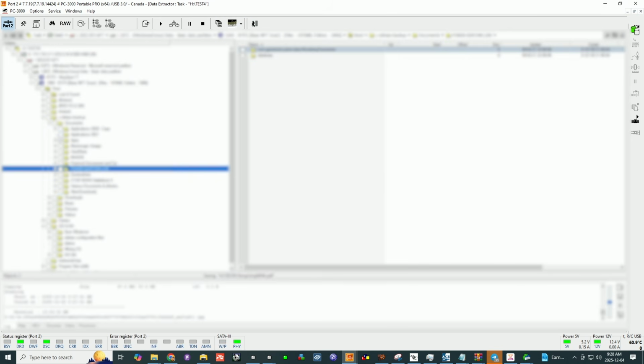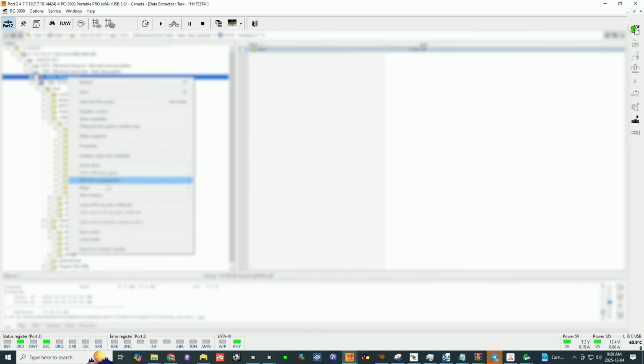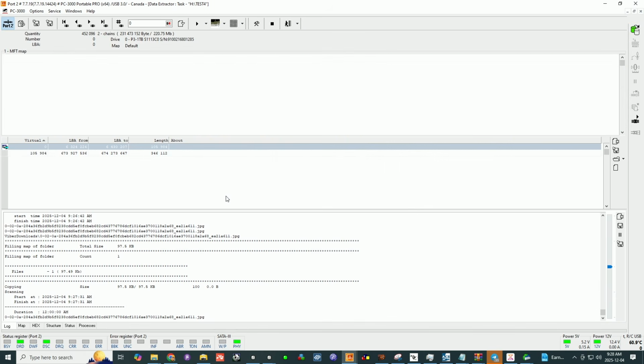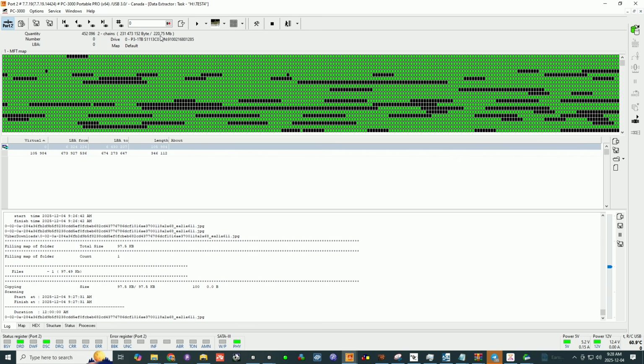If we were to look at the MFT record, let's go back to MFT record, probably would be the best example because it's got a lot of bad sectors in it. So actually over 10% of MFT records are still bad. And that is a big chunk to miss. There's a lot of unknown data that this would translate into.